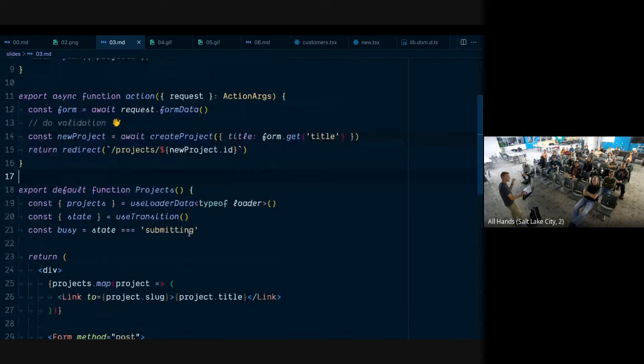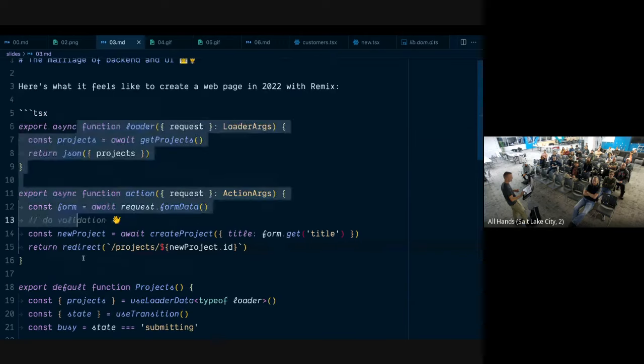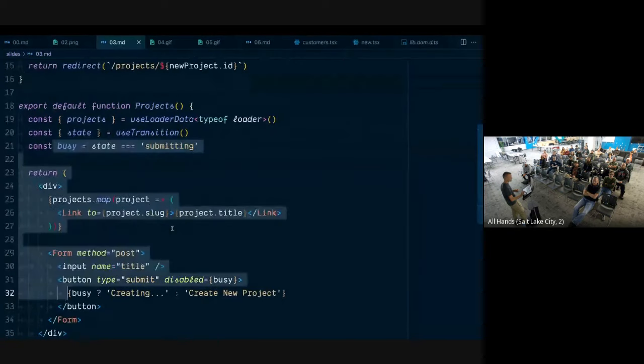So while all of that is happening, we do have a network. It doesn't matter how fast your server is, you don't control the user's network. And so we want to have some sort of pending UI. And that's where progressive enhancement comes into play. Like all of this stuff works without even having JavaScript in the browser, because all of our logic is on the server. We can even render this on the server.